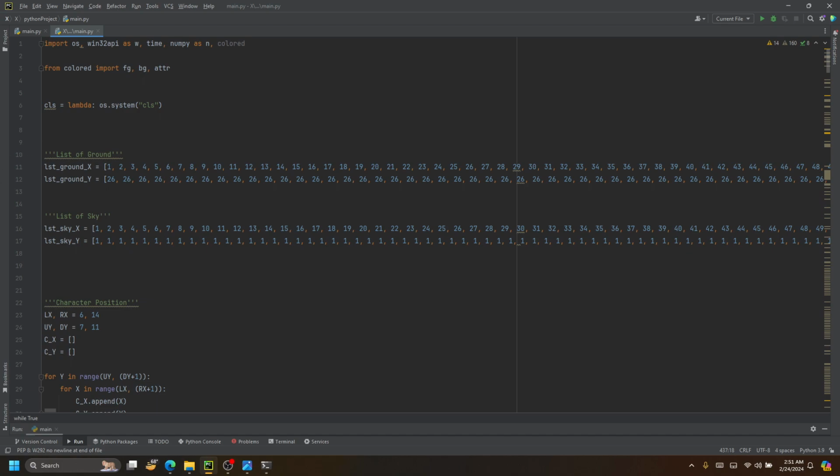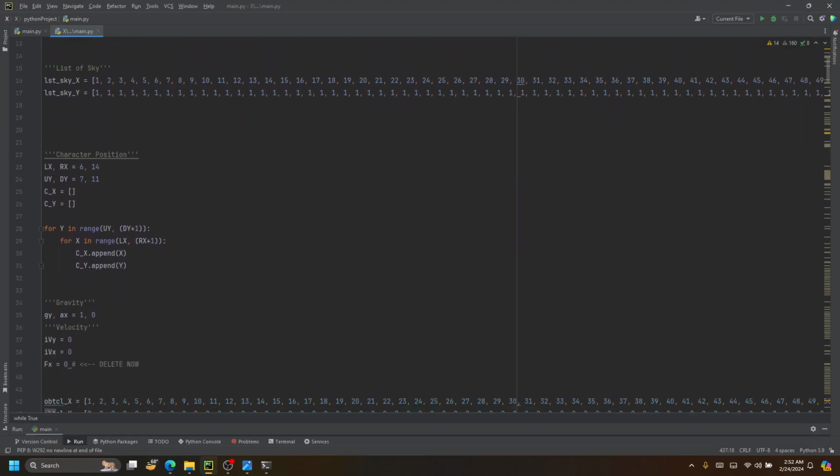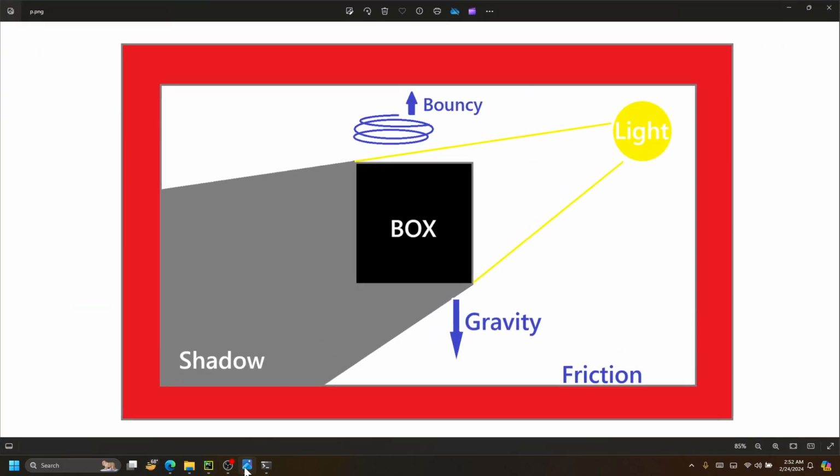First, the list of ground and the list of sky. The sky is this portion, the portion that we don't want to interact with. And the list of ground is this whole thing. Then we're defining the character position. That's the character for the box.